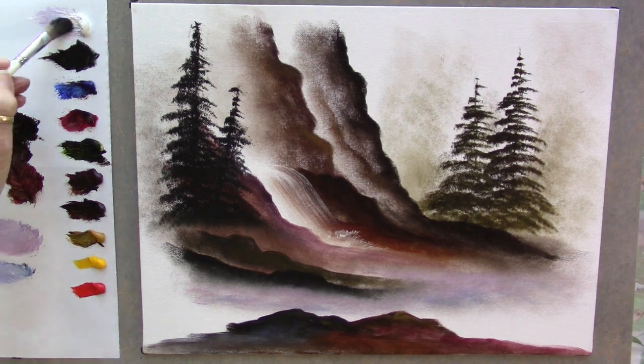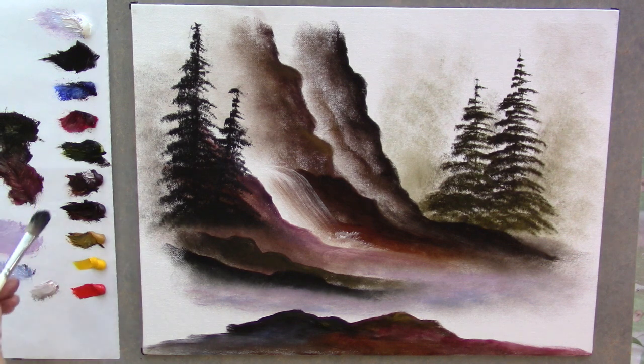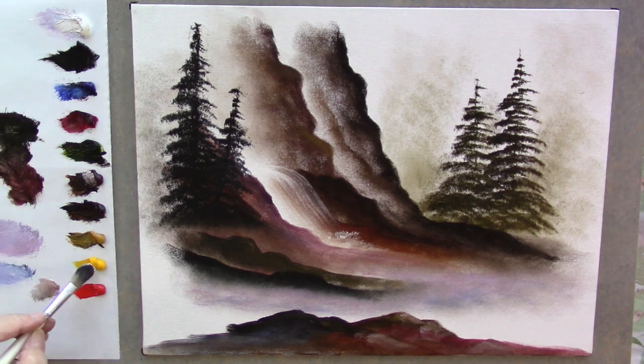And adding a little white with my filbert brush. A little white, a little sienna. Let's just go ahead and do a tiny bit of highlighting, not very much. This is a foggy day, a misty day, so you wouldn't see like a bright sunshine here.